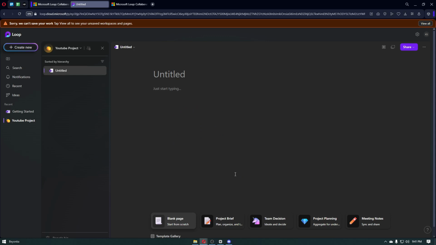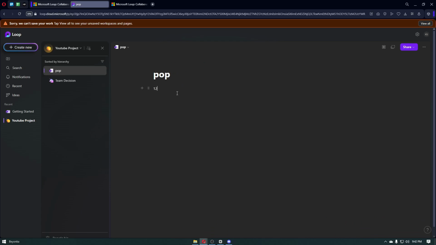For example, you have your project overview, you have timeline and milestones, weekly meeting notes, task assignments, and lastly, content calendar. Now in here, let's start with clicking the blank page button. And simply inside, you can then go ahead and type anything that you want to put in your workspace. Now let's just go ahead and put this as an example. And from here, we have managed to create a page that anyone can see inside our workspace.